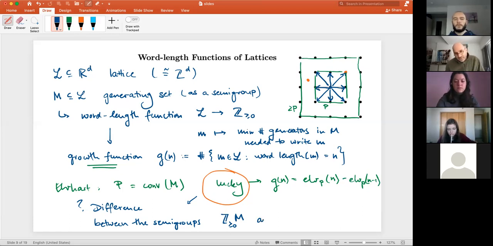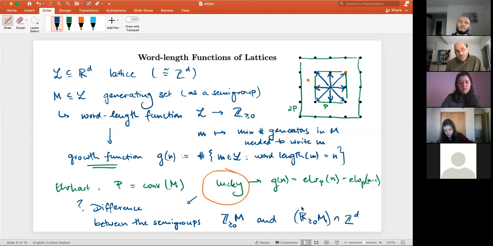But what does Ehrhart really do? Ehrhart says, okay, let's dilate first, real dilates, and then look at the integer points. This is a funny way of writing Z to the d, correct? So my second semigroup is just Z to the d, whereas my first semigroup is a subset of this bigger semigroup.